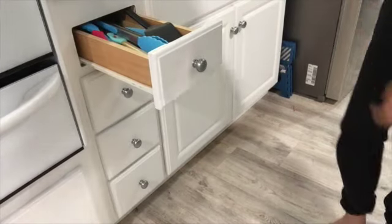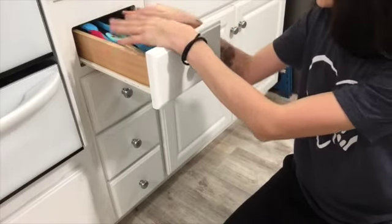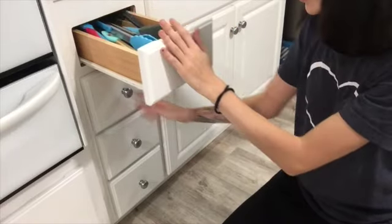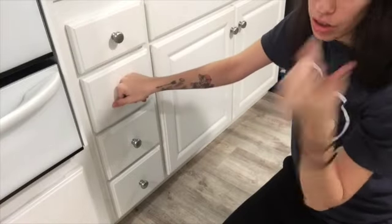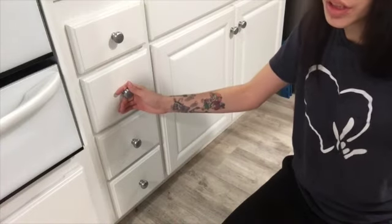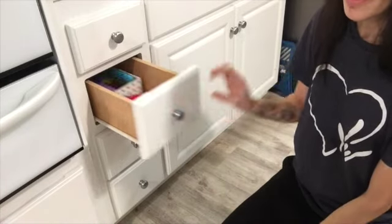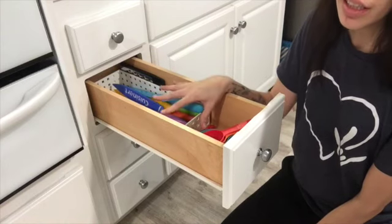Now I'm gonna go through these drawers. So part of my organizing thing is because one, these don't fit that great. And then the second big problem that I have is that my toddlers are walking and now they're curious in the kitchen. And even though we do close the gates to keep them out, they know my knives are here. And that is my biggest fear, is that they're gonna get the knives.